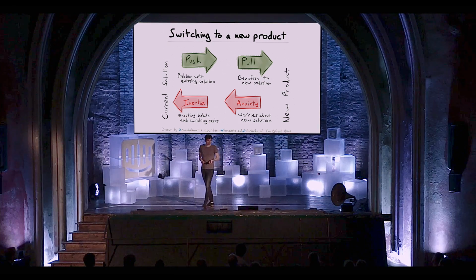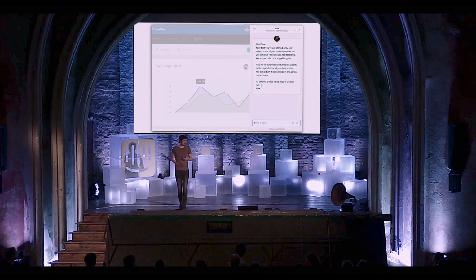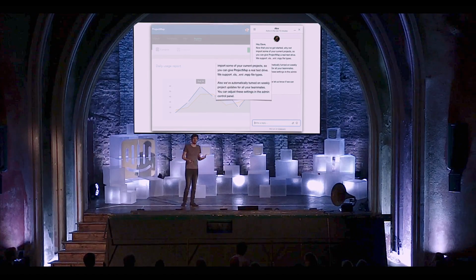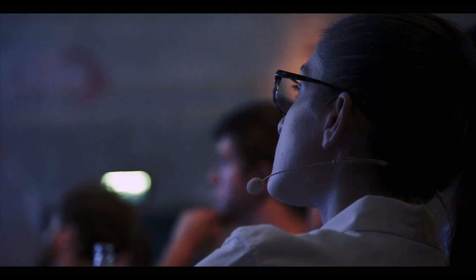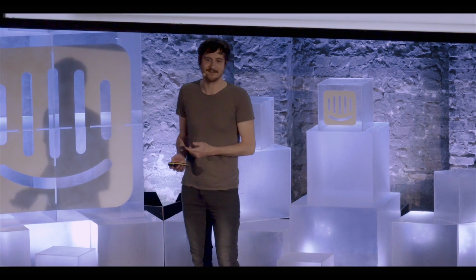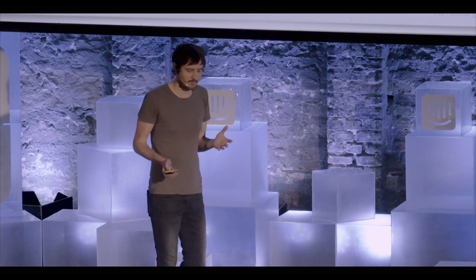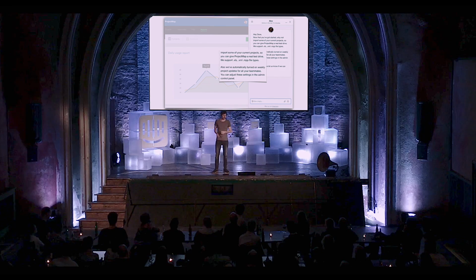So again, an example message here, you might be trying to show a customer in their first days how easy it is to get started. Reduce that anxiety about making the switch and allowing them to import via whatever file type they use right now. At the same time, you might be eating away at habits that they do right now, like sending a weekly message, and saying, hey, we do that automatically. You don't have to worry about it anymore. So I think the four forces model can offer a great holistic grounding or context of the messages you're trying to write and how you're trying to communicate with your customer.